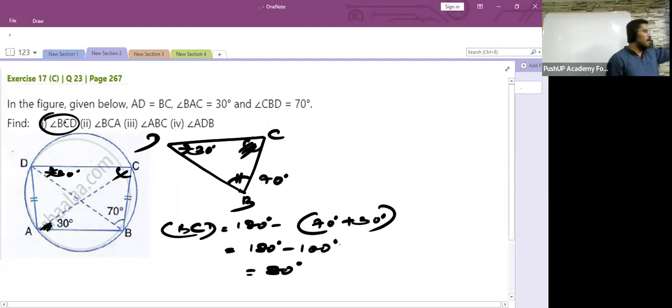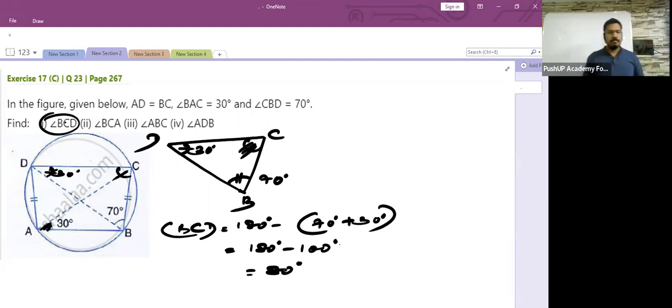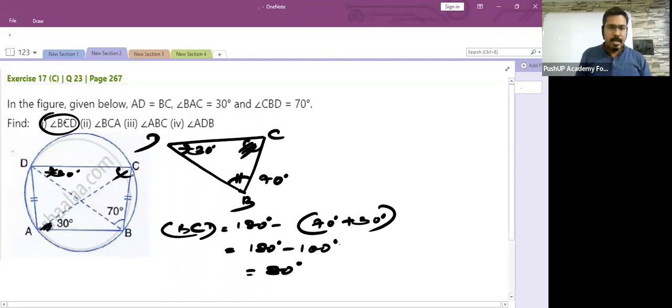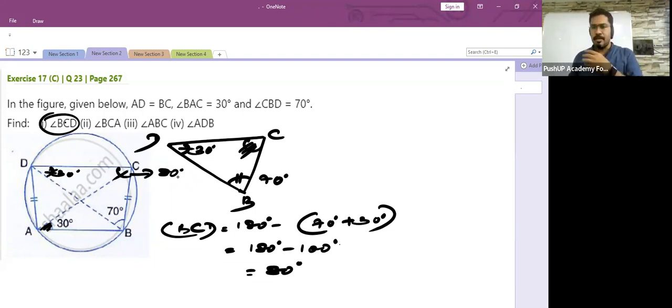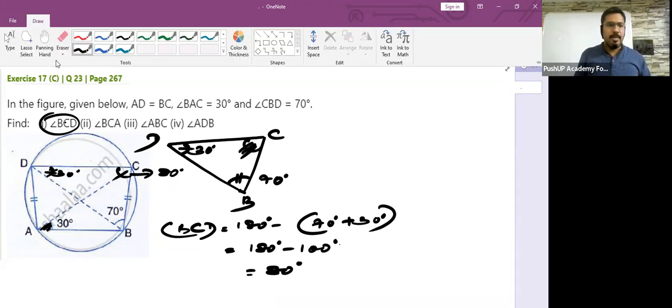I asked you what is this angle, Anuki? Okay, so the first part is done. I'll mention it here, 80 degrees. The second question, how many of you got? Raise your hand. All right, what is the answer? 50 degrees. I think online also, many of them have answered 50 degrees. Let me help you with that.